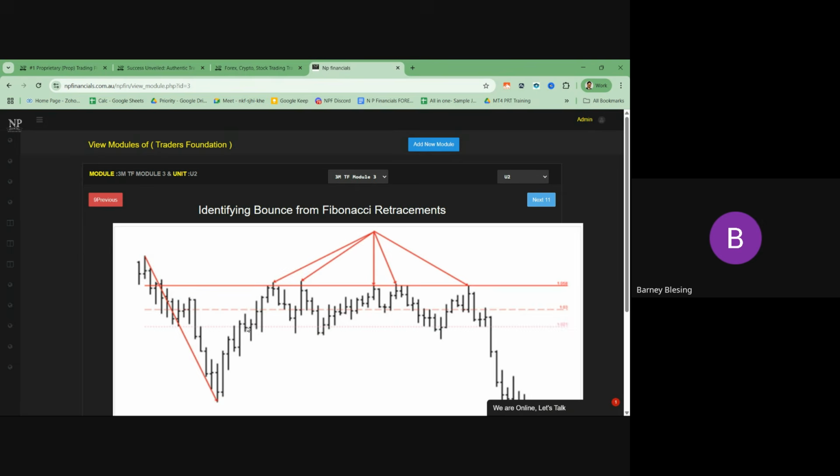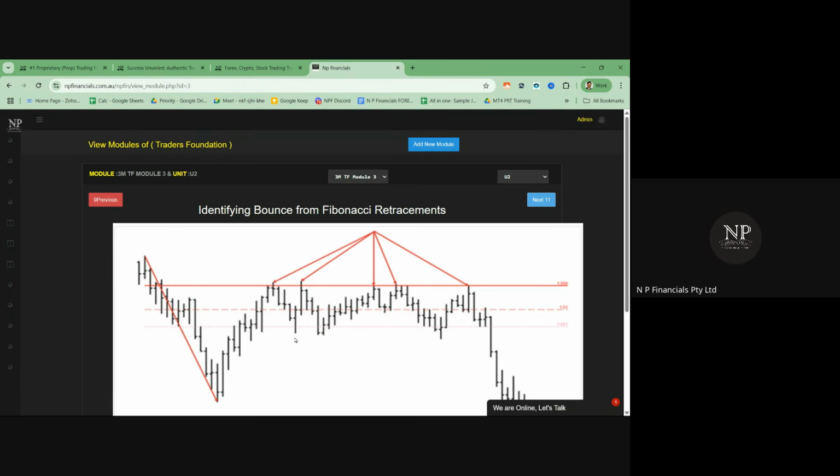Once the lines come automatically, we need to see what is happening at the 50%. Nothing happened here, because this one immediately did the crack and snap back, if you remember. Then at 61.8, nothing happened, meaning no reversal candle. And at 78.6, we saw a harami followed by an evening star. From here, you can start selling, because this is the Fibonacci telling us the retracement is done and dusted here.